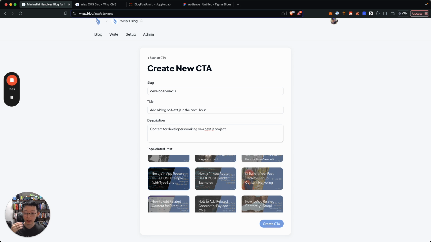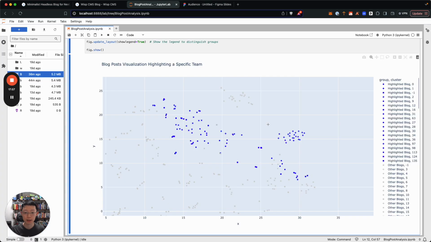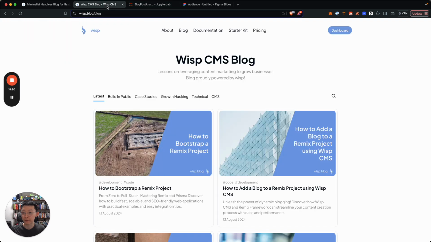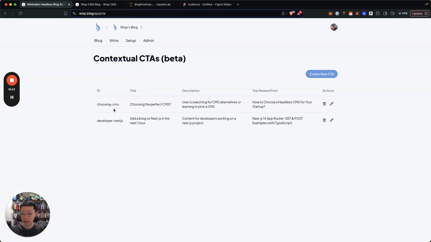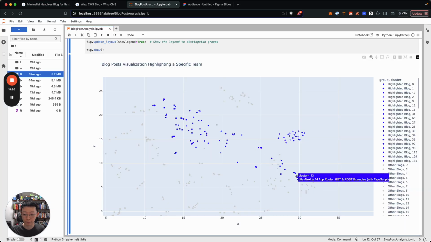That means whenever I have a single block, let's say for instance, now you see I have a CTA here and I have a CTA here. Now if there is a post looking for its contextual CTA, and it's closer to here, it will actually map to my first CTA that you see here, this one on choosing CMS, rather than the one further.